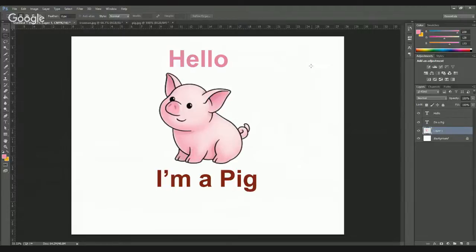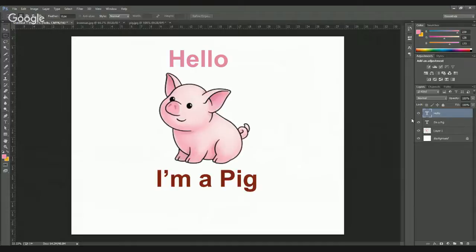So Pringles, imagine layers as pieces of Pringles that you stack on top of another. For example, in this file, we have three different layers. So we have layer 1, which if you look closely, is the pig. Layer 2, the text I am a pig, and layer 3, the word hello.